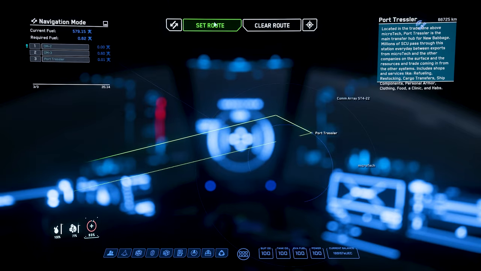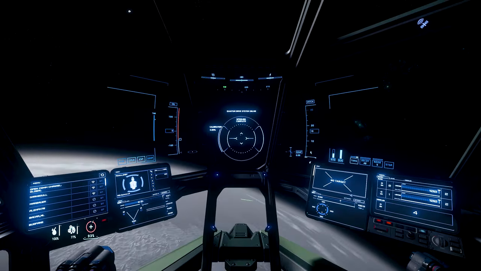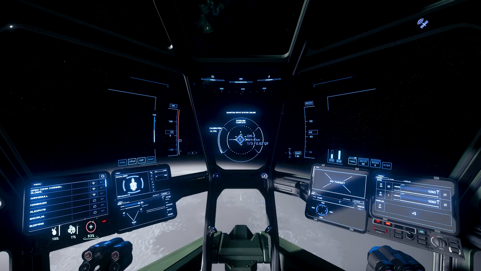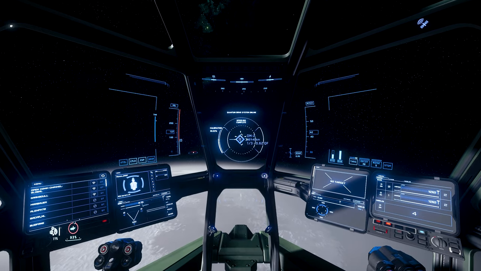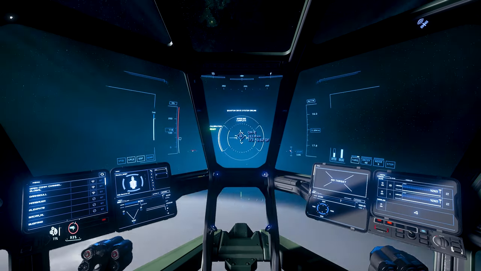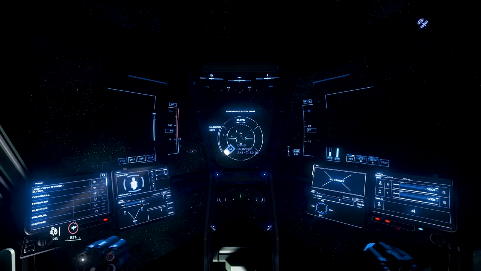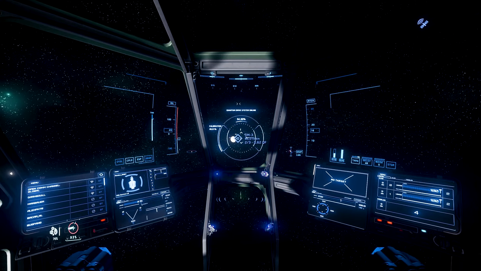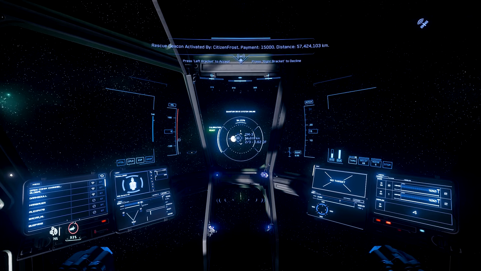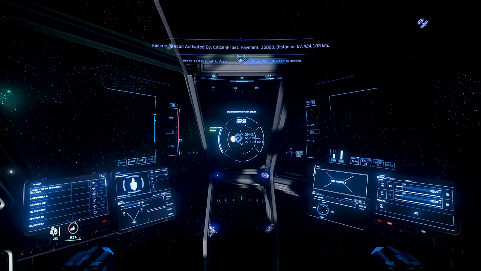Port Tressler, set the route. Here we go. And if you remember earlier on, I didn't pick up some of the stuff from one of the outposts. So there's a lot of stuff there. When I go back, I'll pick that up. But my ship's full, so there's nothing I can do about that.